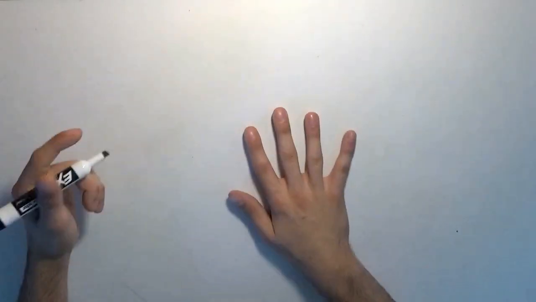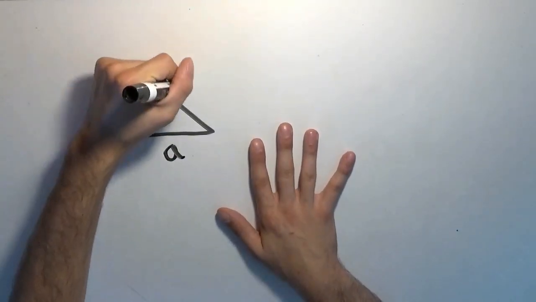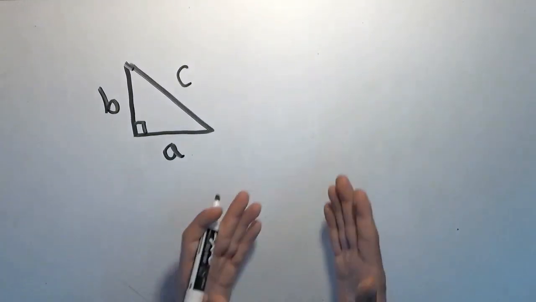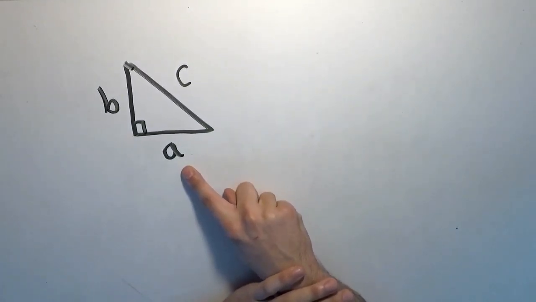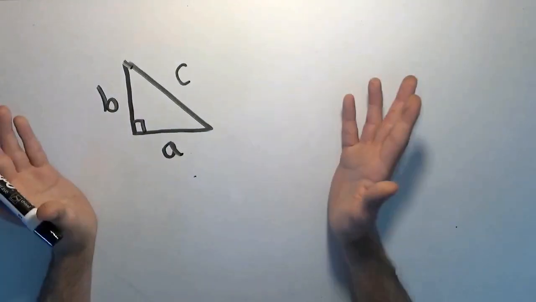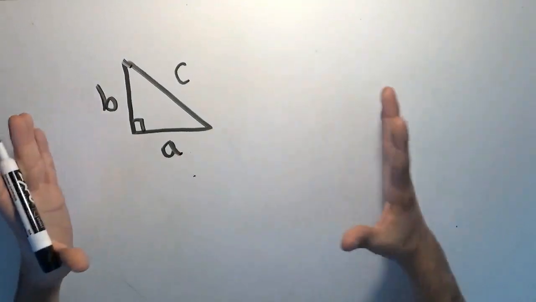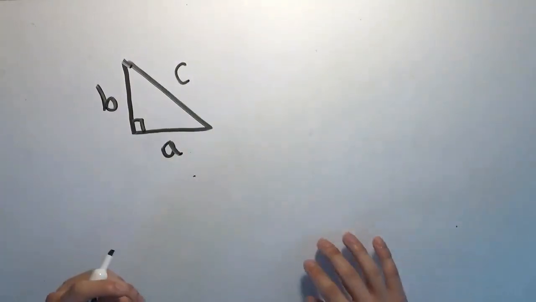So we're going to start with a general right triangle with side lengths A, B, and C. And what we're going to do is scale this triangle up by whatever A is. We're just going to multiply every side by A. Okay? A is not 0, so it's not like it's going to make our triangle disappear. Imagine A were 2. We would just be doubling every side. Whatever A is, we're just going to multiply by that.